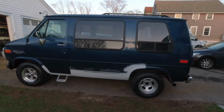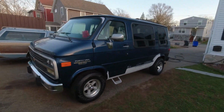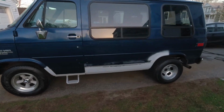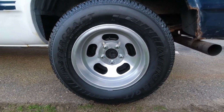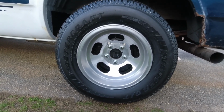And here we are. New wheels on the back, torque thrusts on the front. I think it looks pretty good. I'm very happy with how this has come out. So these wheels are not perfect. They have nicks and gouges in them, but they're really hard to see once it's mounted on the vehicle. So I'm perfectly happy with that.